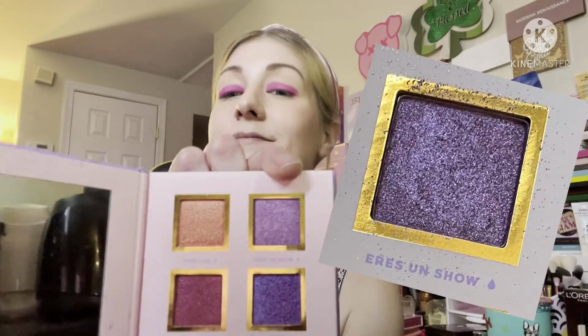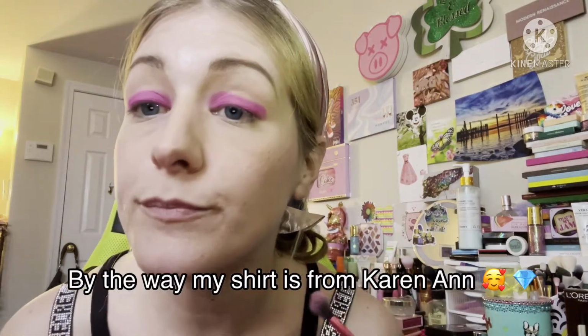Okay, so I'm going to use Arrest on Show. Let's use that. I'm going to use that on the top. Hopefully it's a shade I can just use with the brush.